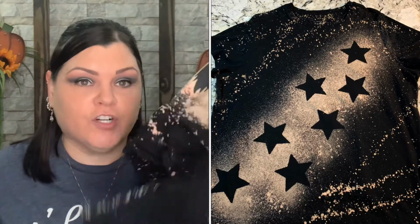So if you're trying to do a set, make sure you get the same brand, the same type of material, or you might just have to do one versus the other. Like my pants, I could just wear a normal gray shirt with it. The shirt, I can just wear normal black pants with it. So that's what I'm gonna end up doing, is breaking it up, because I didn't know it was going to discolor based on the type of material per brand. So keep that in mind if you're trying to do a whole set like I tried.